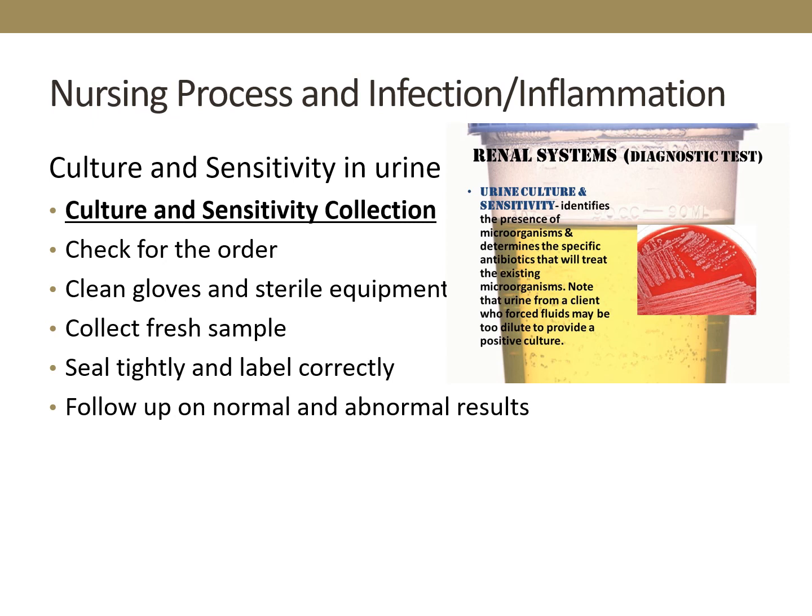Usually they ask you to start peeing, then you place the cup underneath your stream of urine and collect a sample. The reason is that you don't want the bacteria that might be on the tip of the penis or vagina when you first start to pee to show up as an infection. It's called midstream, so you want to collect it midstream. You seal it tightly, label it, and then you follow up on normal and abnormal results.